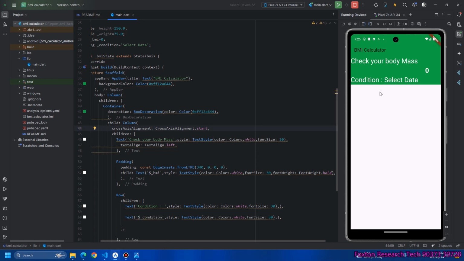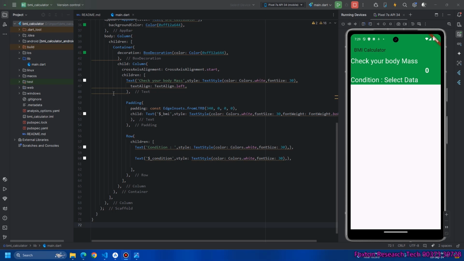So next we are going to define the slider and the button. Up to this we have made the first top container, that is completed. So next we are going to develop the slider and calculate button. We will define the calculate button. Also we need to change this font color to black color. So the text variable will be displayed in black color. So we are going to define this one as black. Okay, that text color will be changed.